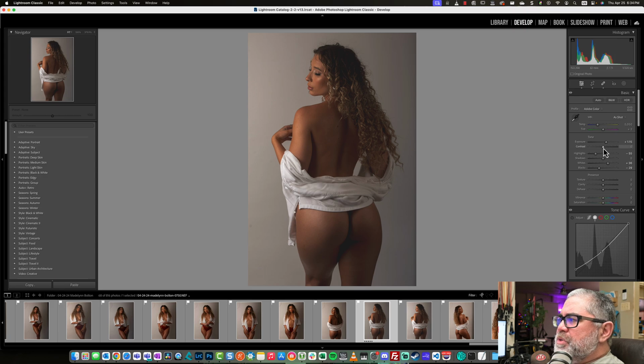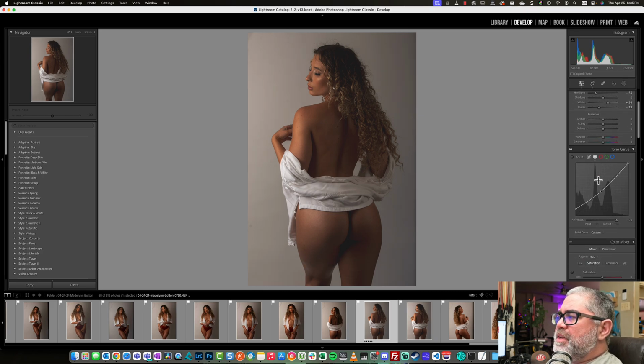I raised the exposure, I reduced the highlights. What that does is it evens out the exposure of the photo, the highlights of the photo. It brings the highlights down, and that further reduces contrast. I left the shadows alone, but I boosted the whites a little bit. Now that actually increases contrast, boosting the whites, and I lowered the blacks a little bit, and that further increased the contrast.